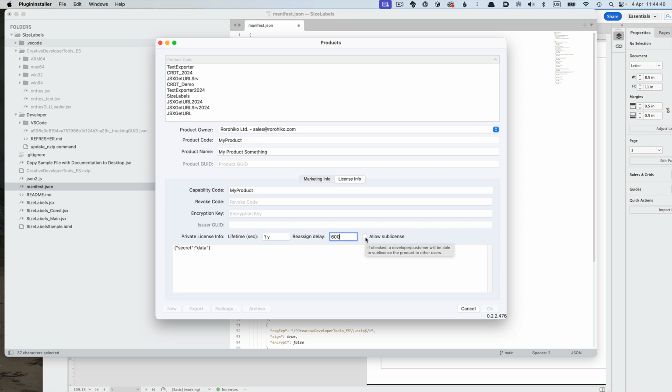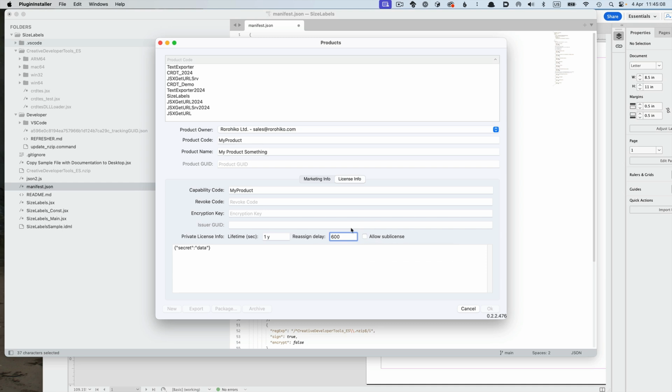So somebody who takes out a 10-seat license for JSX Get URL can then embed those 10 seats within the source code that they use with JSX Get URL, so that they can distribute that source code to anybody who needs it, and they automatically have the license included. Depending on how many seats they took, those seats will automatically be reassigned.